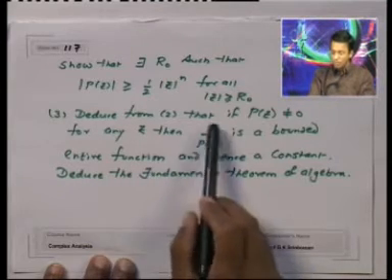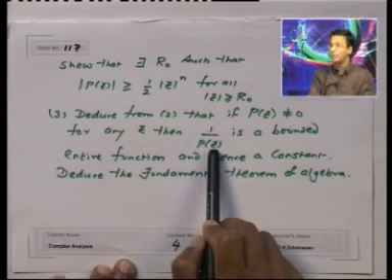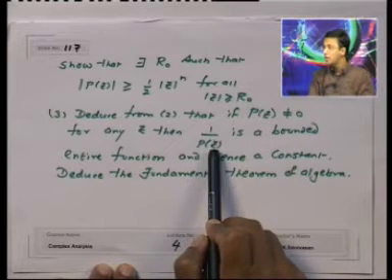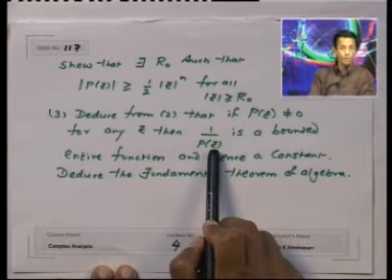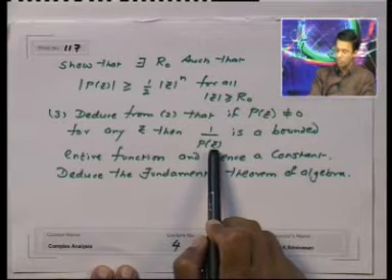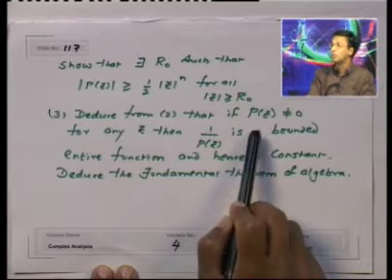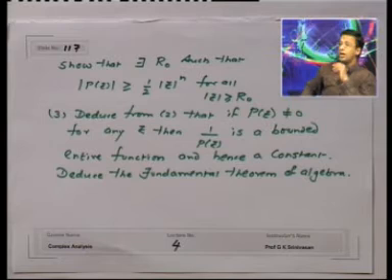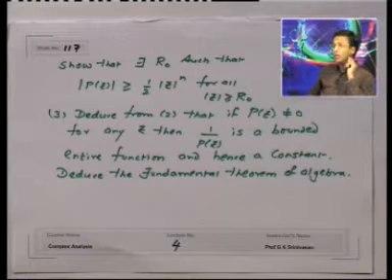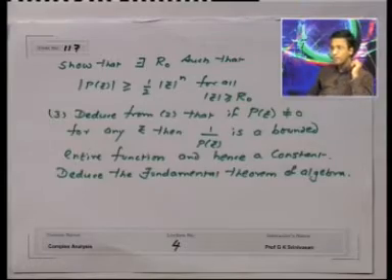So if I assume that a polynomial Pz is not 0, that means that 1 over Pz will become a bounded entire function. So by Liouville's theorem, it is a constant. So every non-constant polynomial must have a complex root. The fundamental theorem of algebra follows from Liouville's theorem, correct? That is what the exercise is saying. Is it clear?